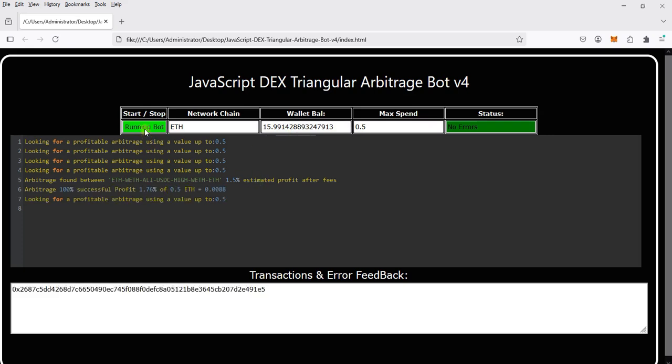Okay, let's go ahead and stop it right there and read what it says. It just found an estimated profit of 1.5, and you can see it added to my wallet. This is how much Ethereum I just got from doing arbitrage from these right here. Just like that, and you would just keep this running non-stop. I keep mine running non-stop, and this is about 30 days of running. I went from 0.7 to 15.99 and all the cents right there.